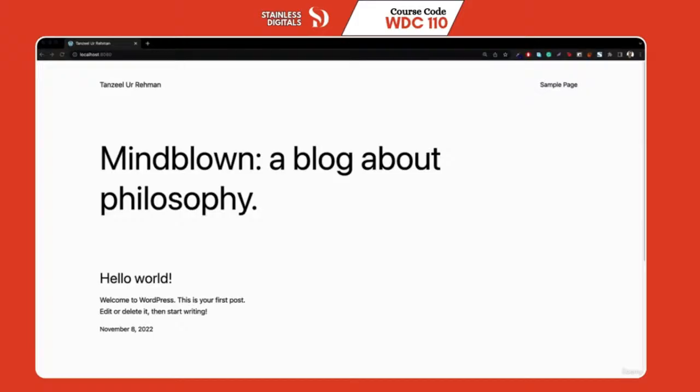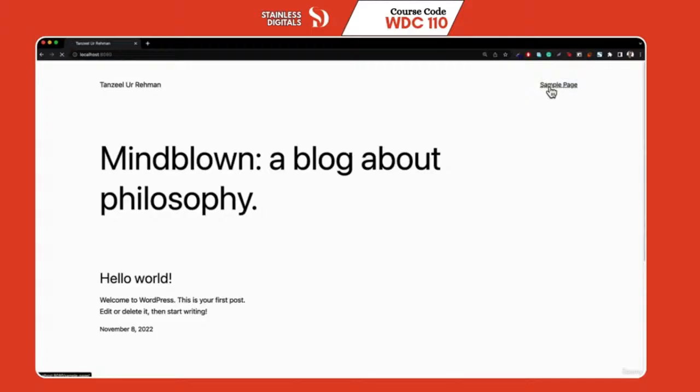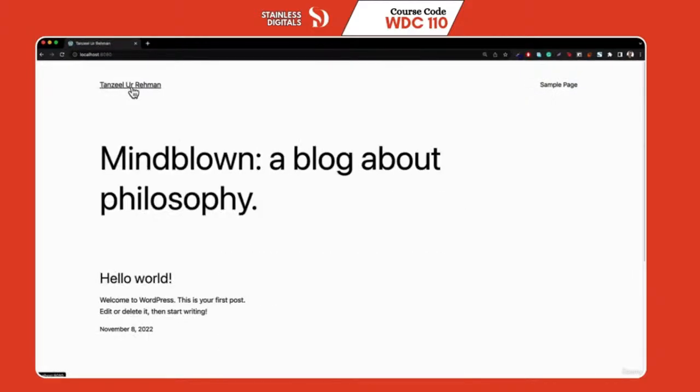So now, in the previous lectures, we installed WordPress. And now it is WordPress' job to actually let us edit this whole website that we see right here. Now you can see that we already have a sample page created by default, and we already have a home page over here. But let's suppose that we want to edit anything, then how can we do that? And the answer is really simple. You have to access the admin panel or the dashboard.